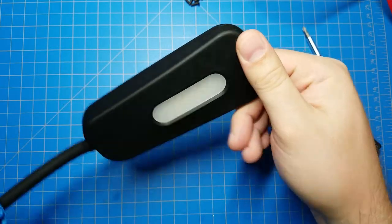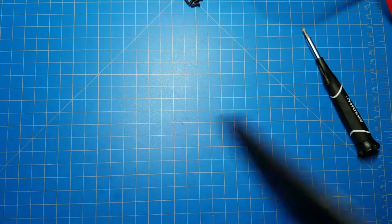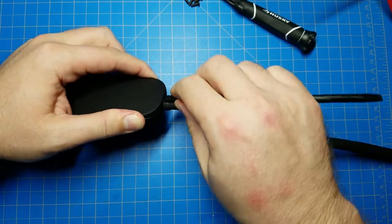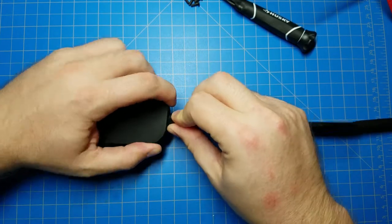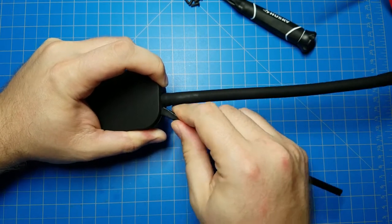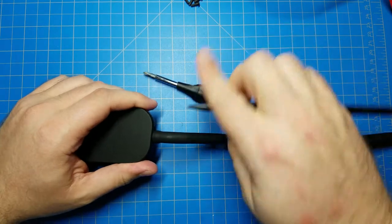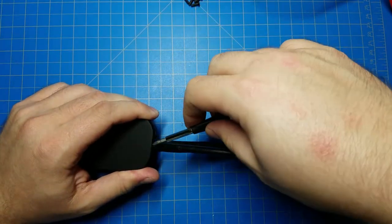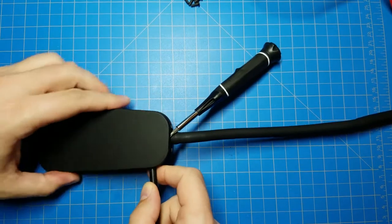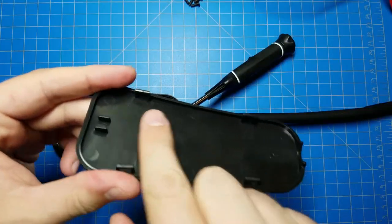And that looks like there's no screws, so it'll be clips. Break out a spudger, and let's figure out how to get in. Alright. Come on. I need some, yeah, maybe this will work. I need something to keep it pried open while I start going around, because somewhere there's going to be a clip here. There we go, there's one clip. There's another clip. Perfect! There are the clips.